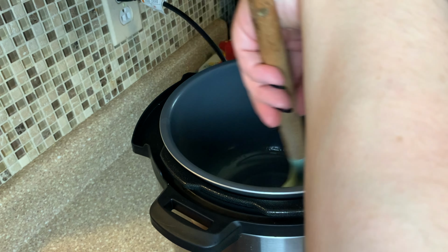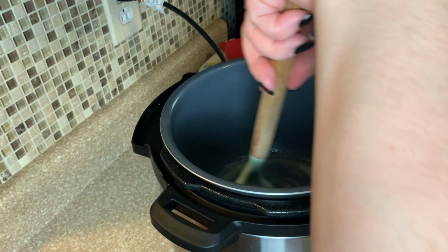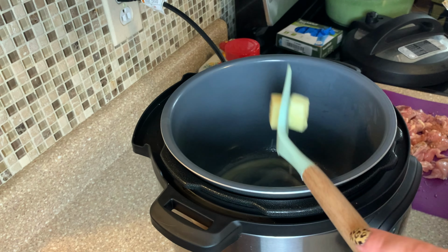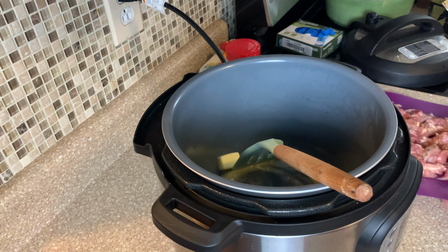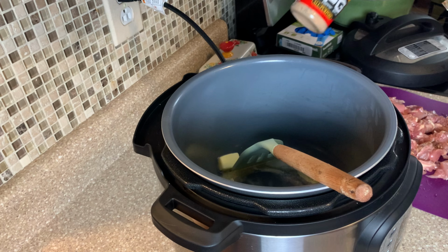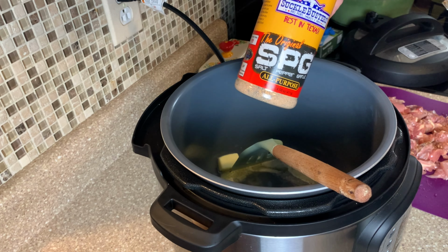And then I have cut up about 5 or 6 boneless, skinless chicken thighs. I have cut those up here. So we're just gonna saute them a little bit in there just to give them a little bit of color. And I'm going to be seasoning it with this SPG. This is always linked down below.